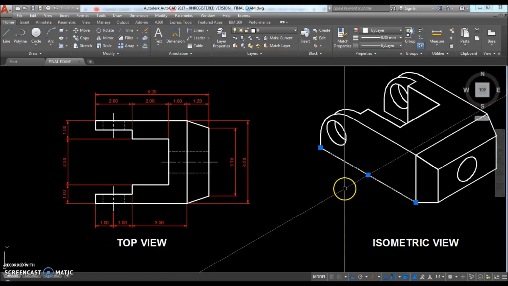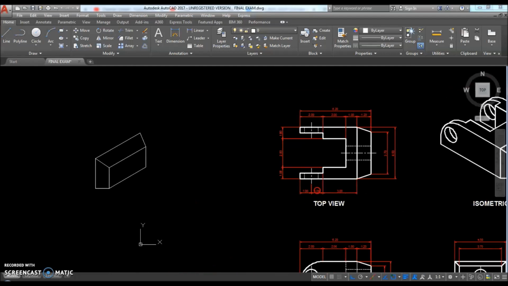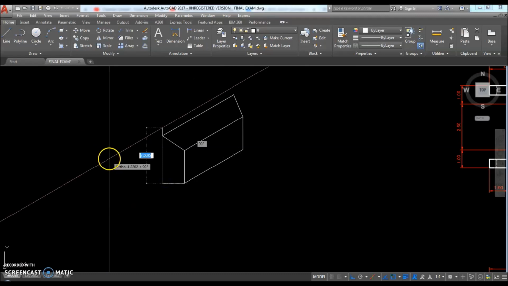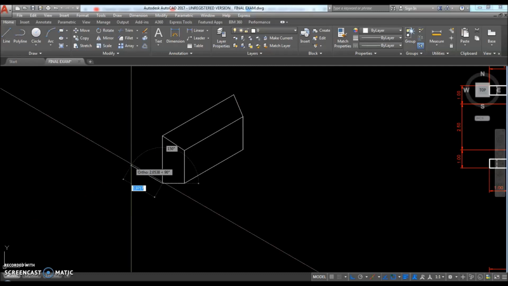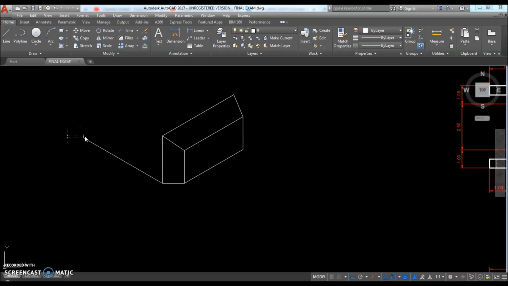For this line, it is measuring 5. To shift to the opposite angle of the isometric view, press F5 and then type 5 for the measurement.